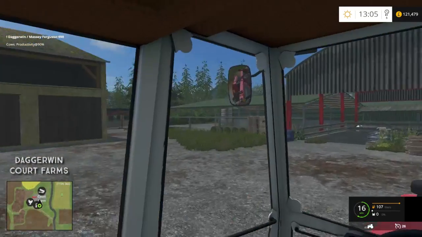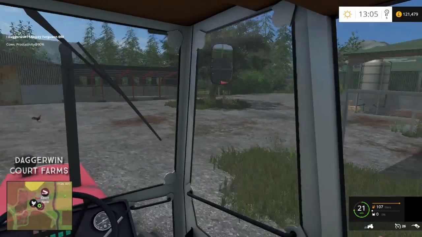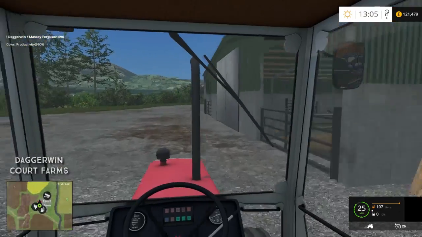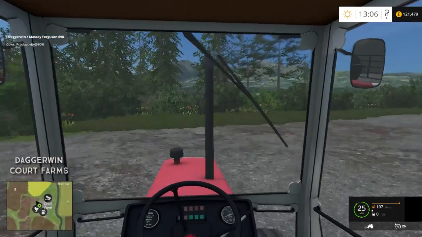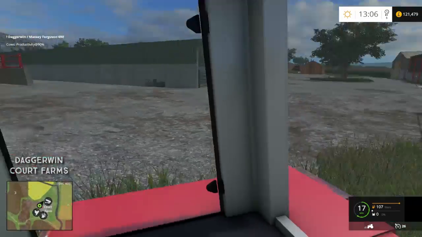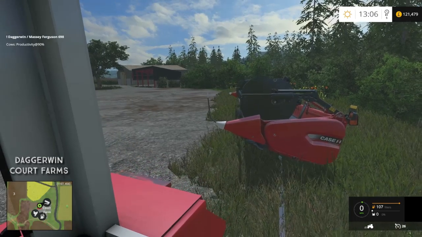So it doesn't need to be anywhere in particular. I'm just going to drop it down over here, somewhere out of the way. Yeah, over here. Good place for it. Well designed little areas for parking the header on. And we'll probably keep the tractor on it because we'll probably need the tractor again soon for towing this anyway.